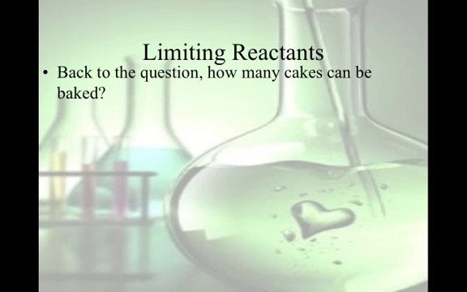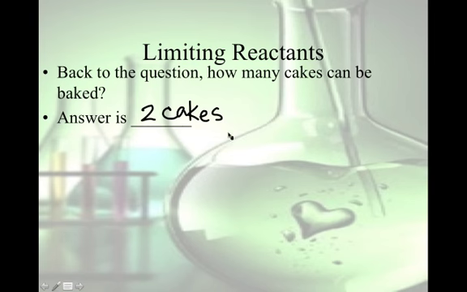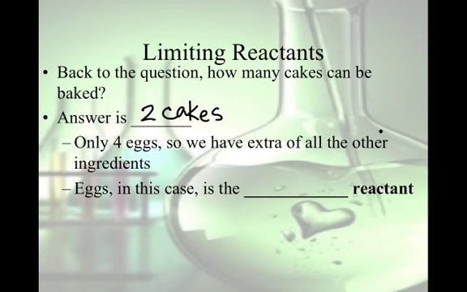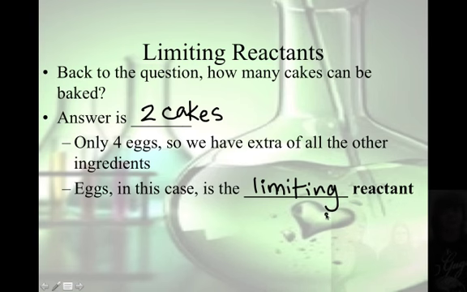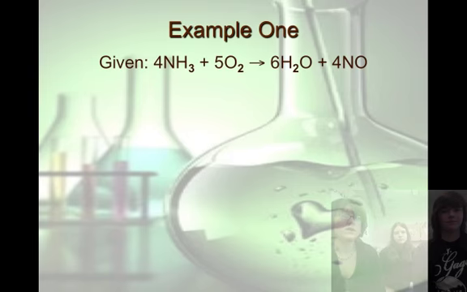Fractions, no big deal. So then how many cakes can we actually bake using what's in my kitchen? 2. Why only 2? Because if you go back, it's the limiting factor. Right, exactly. I'm going to run out of eggs before anything else. And so the most that I can make is 2 cakes. We'll have leftover flour, right? And so this is called the limiting factor, like Rachel said, or sometimes we call it the limiting reactant, and some people call it the limiting reagent. It doesn't matter what words you use, it's the one that runs out first, and we can't make any more when that one's gone.